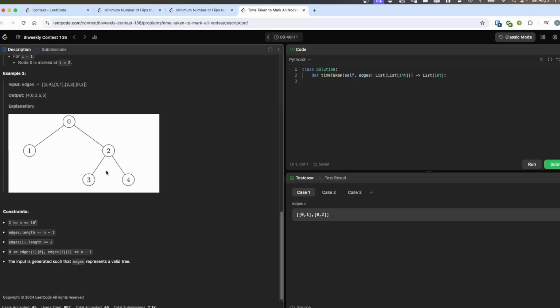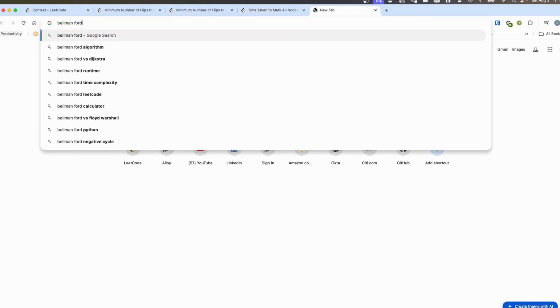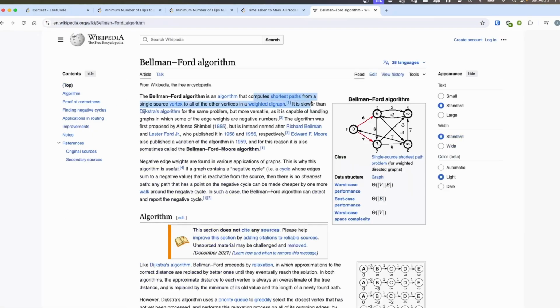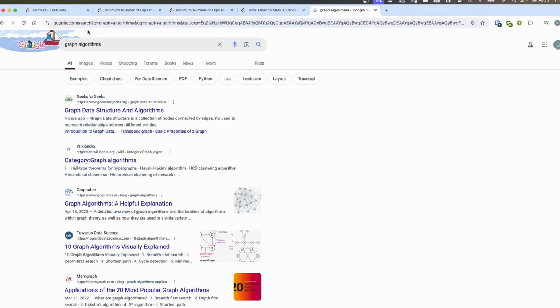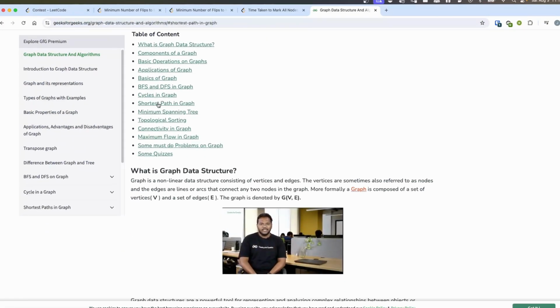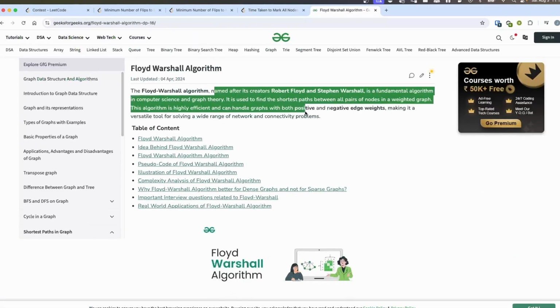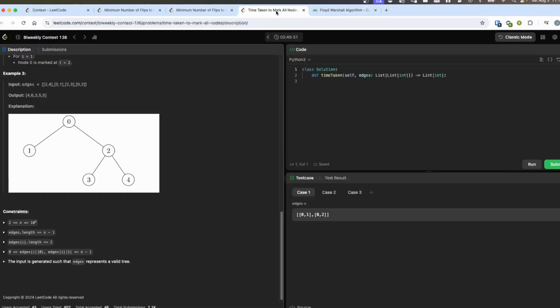So maybe there's just some algorithm here, like Bellman Ford or something, which I don't really know. That computes shortest paths from a single source vertex to all the vertices in a weighted graph. Shortest path, Floyd Warshall maybe, which finds the shortest path between all pairs of nodes in a weighted graph. But is this weighted?